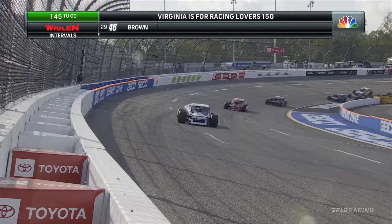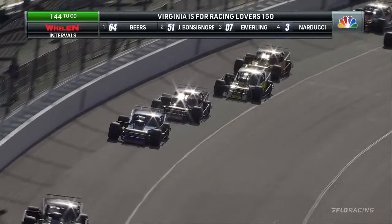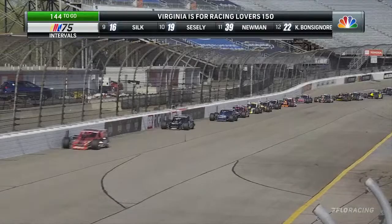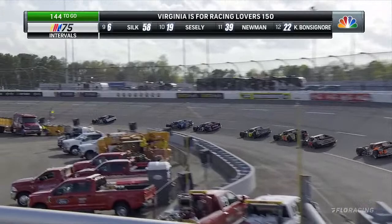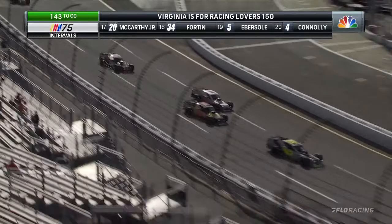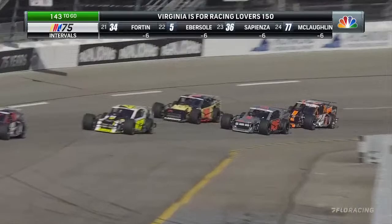Here comes Coby — he now picks up a spot. Off turn two, Brian Narducci used up Patrick Emmerling. Emmerling had a roll out of the throttle, Narducci's car slid up the racetrack. Emmerling gave him room to get in there, but that was a pretty tight moment for Brian Narducci in the three. So Doug Coby now up to fifth. Now here comes Bobby Labonte in the number 38 machine — the neon numerals, yellow car — running back there in eighth position, trying to make his way forward. He comes looking down to the inside into turn one and makes a nice bid for it with a great charge. He clears and takes over the spot.